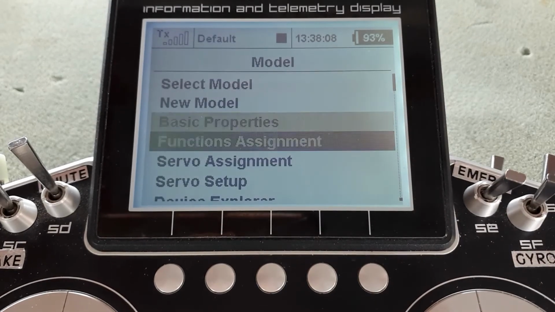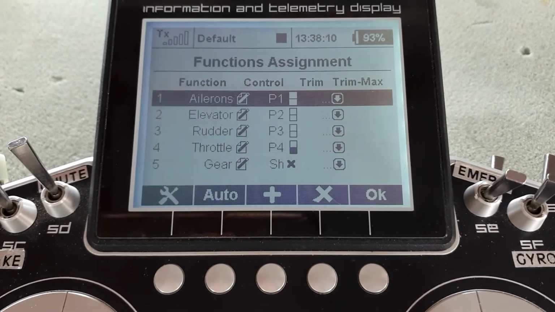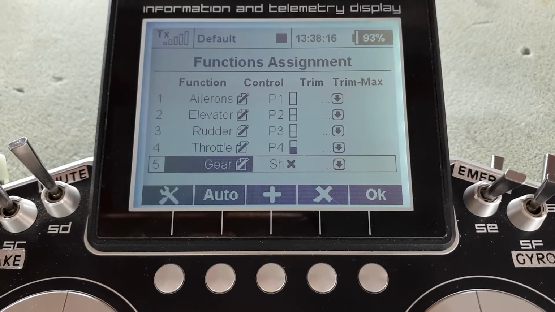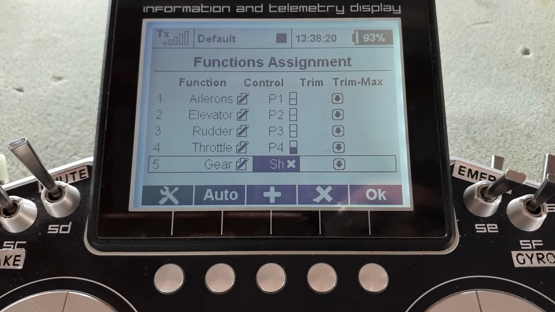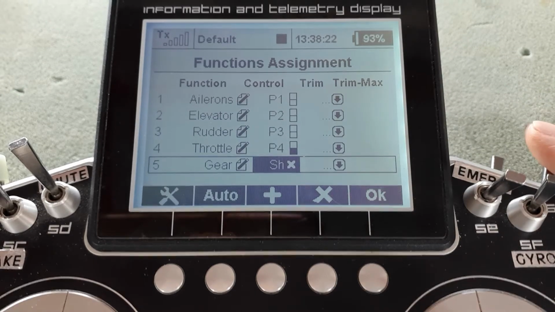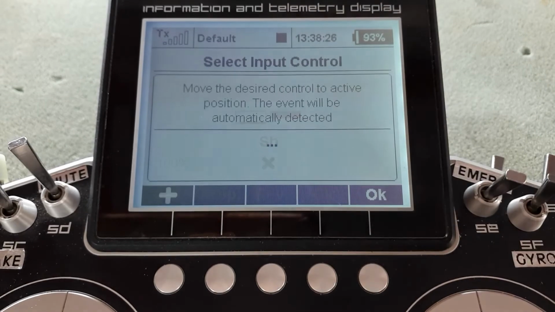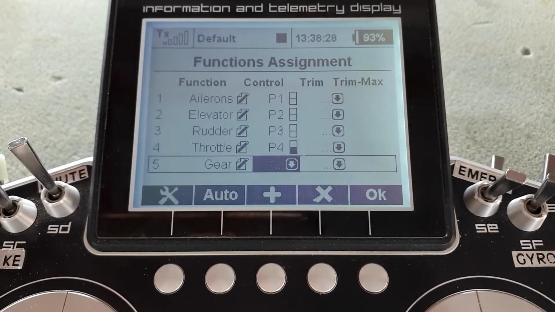So what we do is we go into functions assignment, and there is the gear. And what we want to do, and this is going to sound bizarre, is get rid of the control. The transmitter has automatically assigned switch H for it. I'm going to clear that out completely, and I'm not going to assign a control.